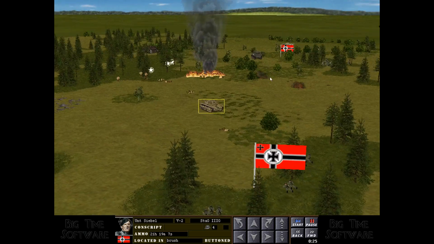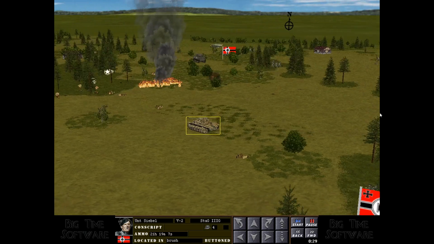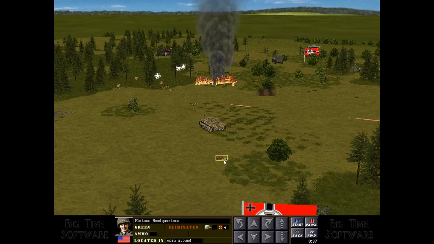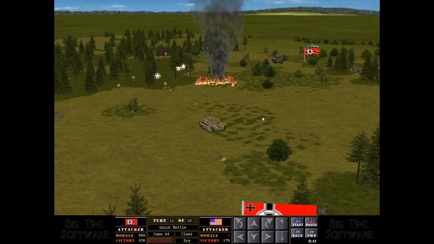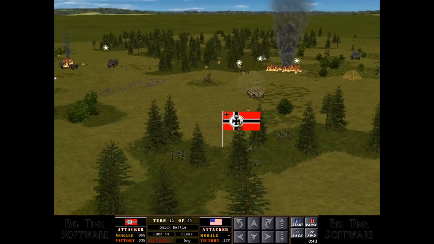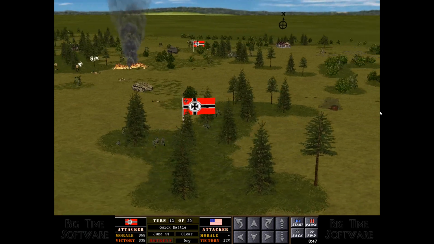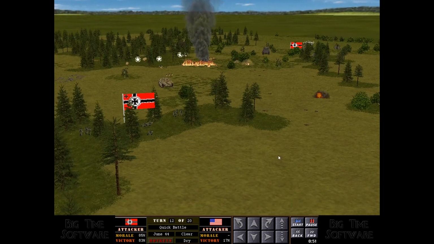Wow, here we go, look at that. Boom, here's that mortar battery coming in. It is pounding this area here. There is a lot of dead Americans here. Man, there is mayhem going on. A couple of rounds are coming short here. Could be hitting my own troops, actually.